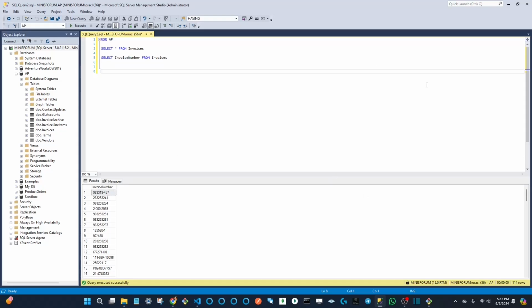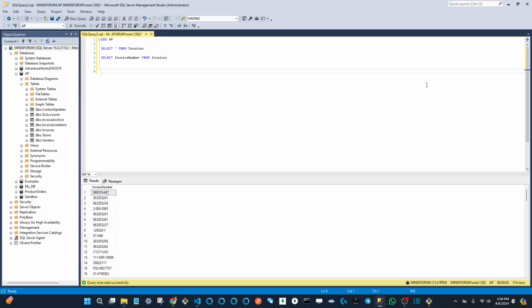All right, so the next couple of queries that I want to introduce are queries not on tables in the database, but on the database itself, and they give me information about the database. Specifically, I want to know what tables are in the database. This AP database, it's easy enough to just look at the Object Explorer and see the tables that are in there, but you may be working with a database that has hundreds or thousands of tables, and that's not very efficient to just scroll through all of those table names.